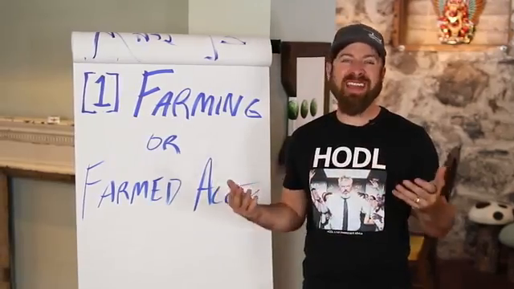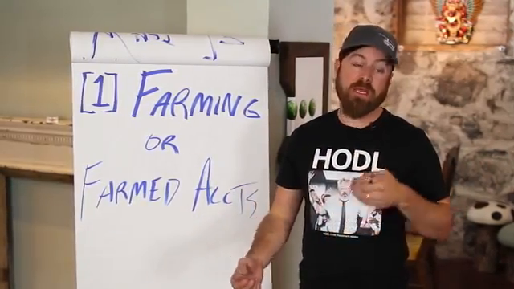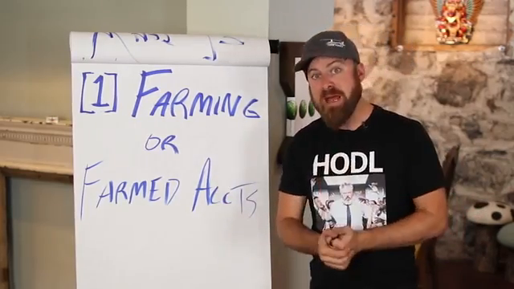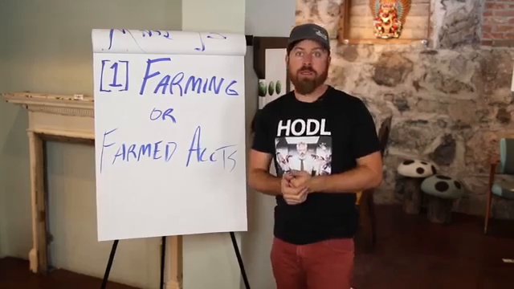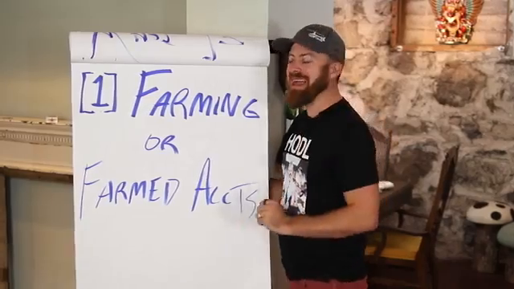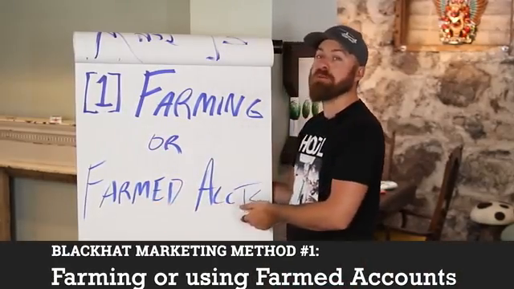But again, at the end of the day, you need to avoid these techniques because you could get your Facebook account banned, or your Instagram account, or your Twitter, or your YouTube account banned, and you won't get it back, okay? So those are the problems with that. Now, the first black hat technique I'm going to go over is what's called farming, or using farmed accounts.